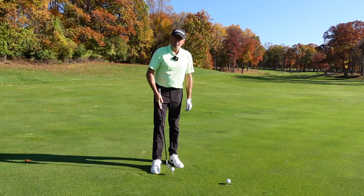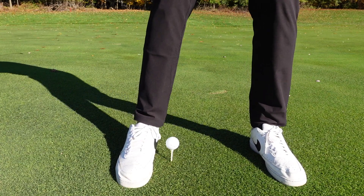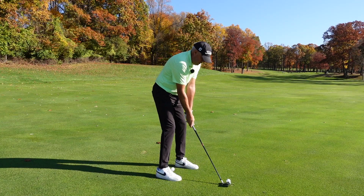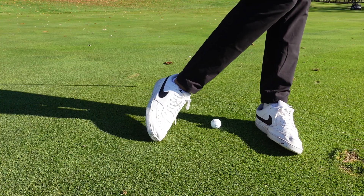To encourage that, here's a great drill. Just get a ball on a tee, put it about an inch inside your heel, and just have a little rehearsal where you're going to feel like you roll that knee in, roll that foot in, and you're going to try and knock it off on the way down. Such a good little drill to get your right knee and right ankle moving better.